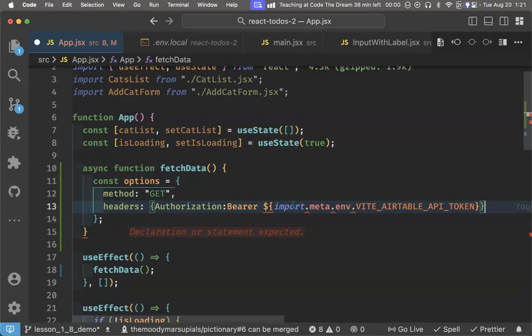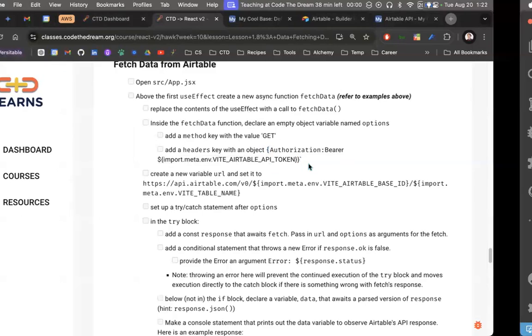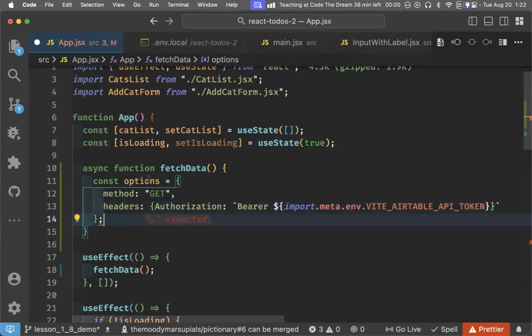I think I messed that up. Oh, I think I remember. When they gave you this, they forgot to put the starting backtick on it. It ends in a backtick right here, and it should start with one too. This could trip you up. Put a backtick right there, and then there should be a backtick at the end. And then in the end, it should look like this.